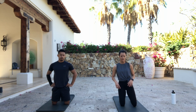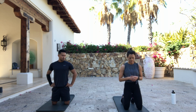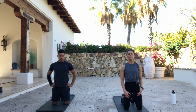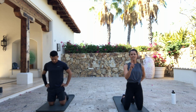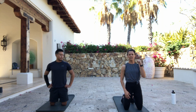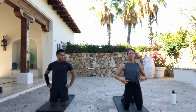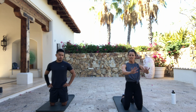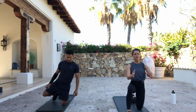Let me show you first the more advanced option for those of us who have healthy knees in the moment, okay? So, we're in this kneeling position. We're going to shift our weight to one side, which means the side that I'm shifting my weight into, I need to consciously activate that glute, okay? Draw the navel in and up, gather the low ribs, hands are out here. You might need something to balance, like the seat of a chair, if you need extra support. You're going to balance into that side. You're going to take this foot and bring it up.